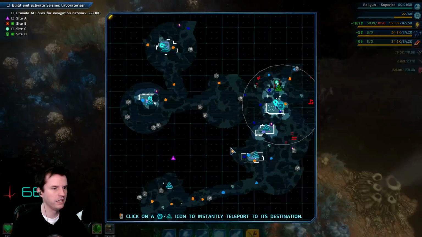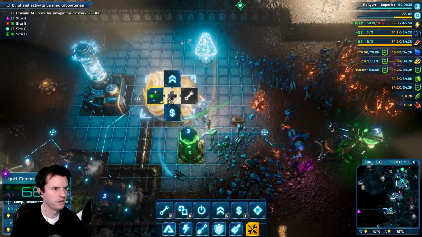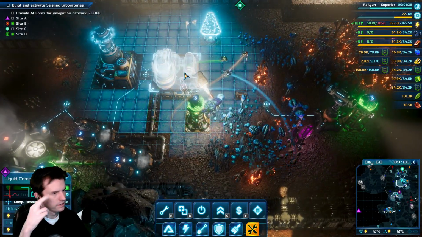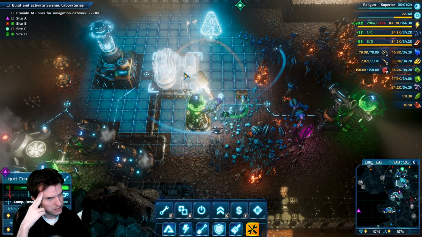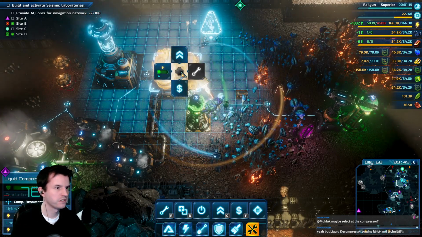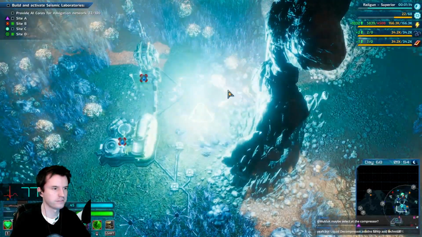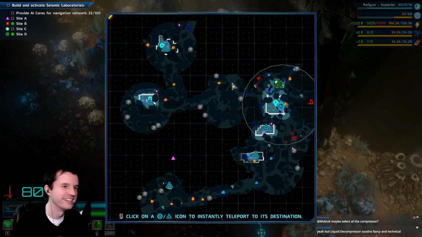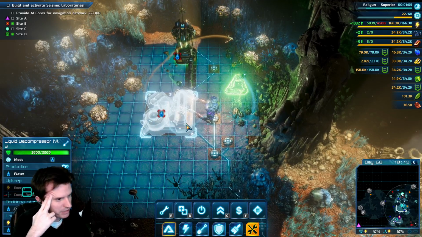Nope, still not working. 150 compressed water per second. Maybe select at the compressor? No, there's not a selection here. It says it doesn't have water. Why? Hold on a sec. It needs minus 200 per second.